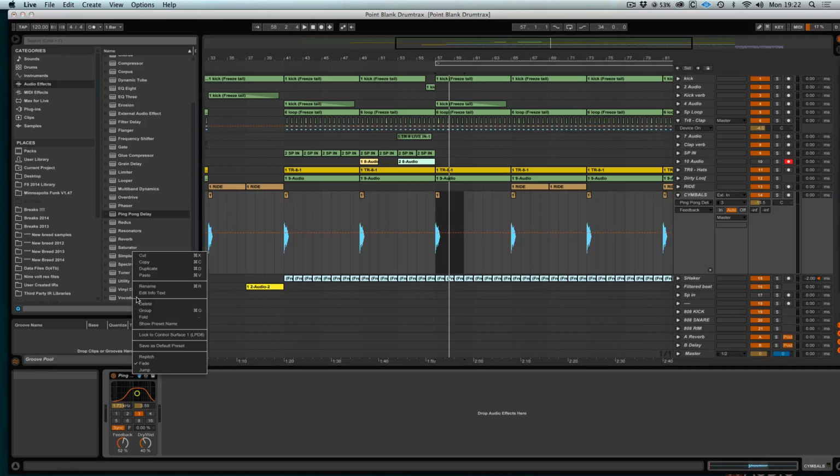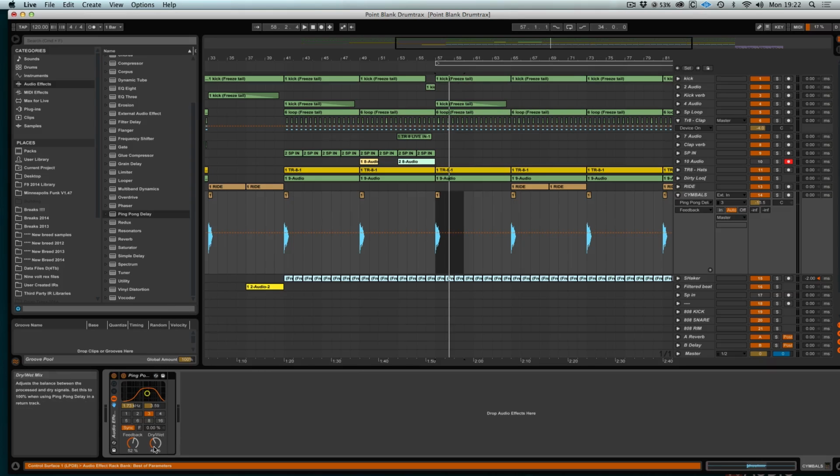Now, one note when using really wide effects like reverbs and delays, you don't often want everything to be right at the end of the stereo spectrum. What happens is you tend to get all of this movement right on the outside, and it can be a little bit disconcerting, especially on headphones. So sometimes it's worth getting into the habit of, when you're setting up big things like just a simple little ping pong delay like that, to actually bring the effect in stereo width. So everything's kind of almost a little bit more controlled. So not everything is just completely wide.